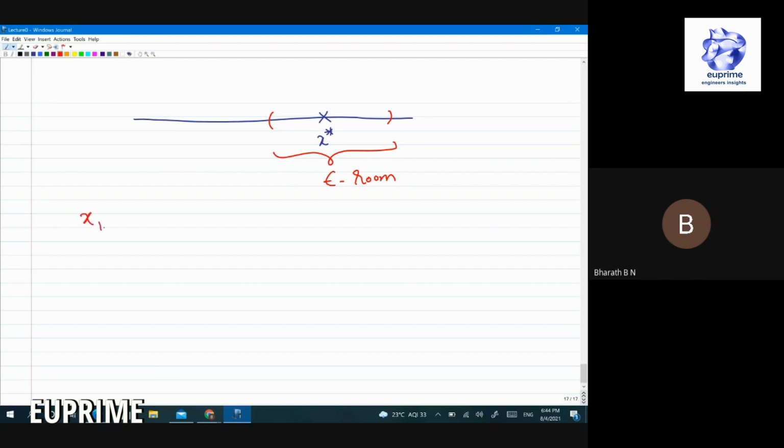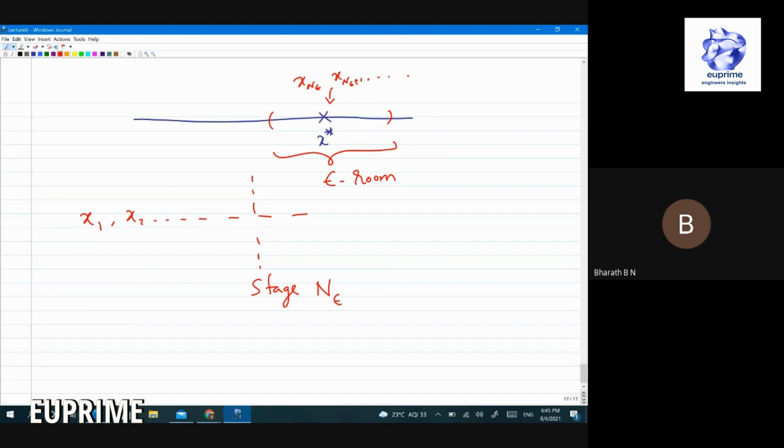For example, if you have this sequence x1, x2, and so on, there is a stage. Let me call it n epsilon. That means all the sequence, x n epsilon, x n epsilon plus 1, and so on, will lie in this epsilon room. It should stay there forever. Do you think this will guarantee convergence? Yeah, I can oscillate within the room. I can confine you into the room, but you can wander in the room randomly. So that doesn't mean that it converges to x star.